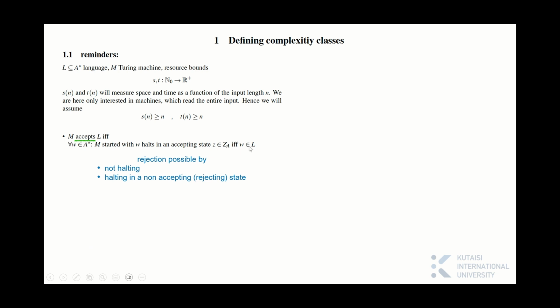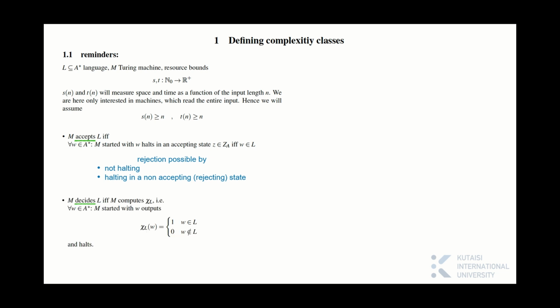If a string is not in L, it does not halt somehow. But when I add reject states, you will see that if a string is not in L, either it might halt in a rejecting state, like here, or not halt. So there would be two different things for not halting.